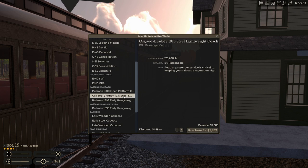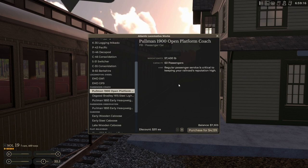So just doing the basic napkin math here, let me write these down so that way I don't forget it. You get 84 passengers for, what is it, 59.99, and then we got the 60 passengers for 41.39. I'm not going to do that math in my head. I'm just curious of what the math on that works out to be. So we say 41.39 divided by 60, call that $69, nice, per passenger to break even.